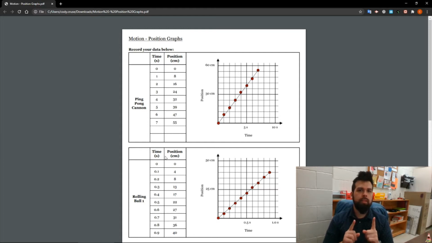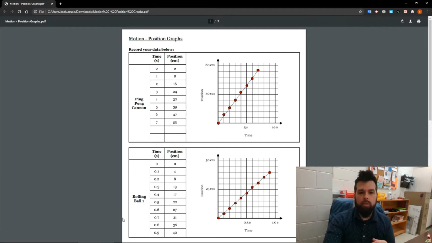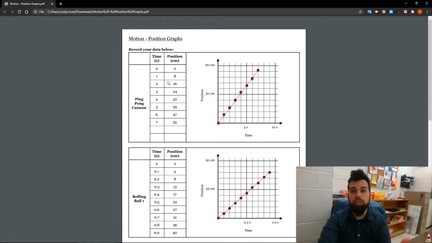Okay, so let's start with position. When I say position, I mean specifically where that object is at a given time, which means that we need to find the time and then come up to the line to figure out how far it's gone on that line. So if we look here at our table, we have all of our times and the positions right here. So if I ask you, for instance, what was the position at 3 seconds, well, I'd just come down to 3 right there, and I can see that it's 24 on my table.